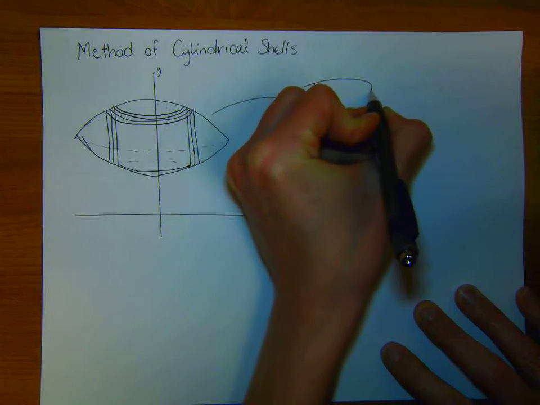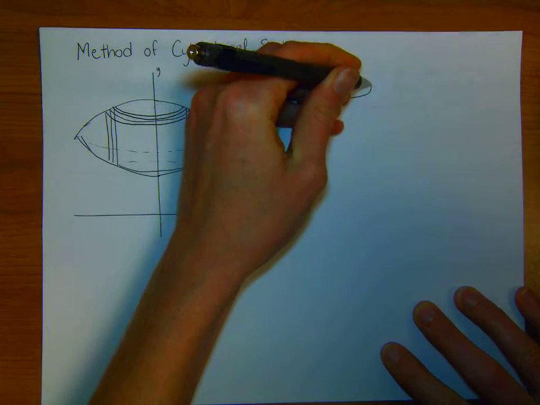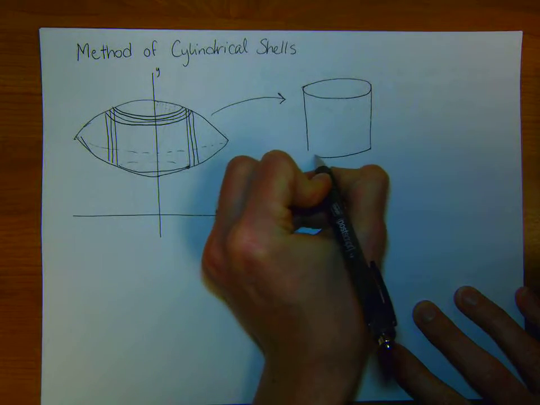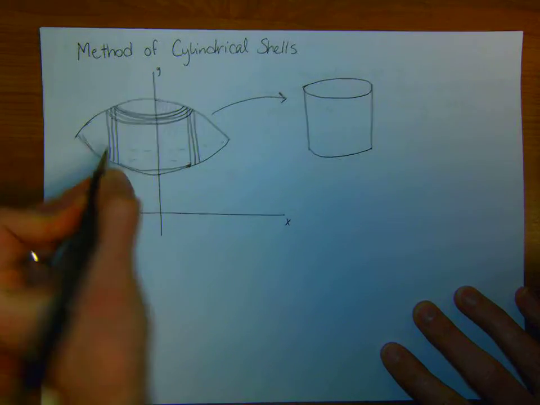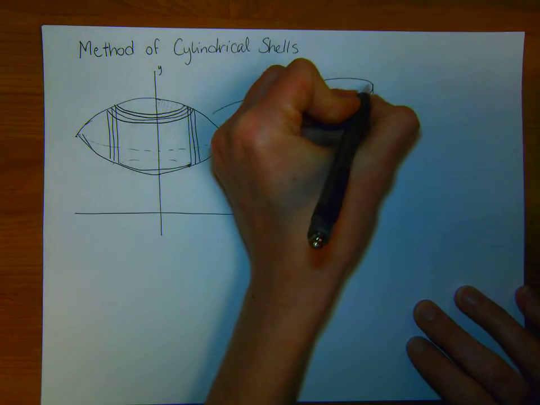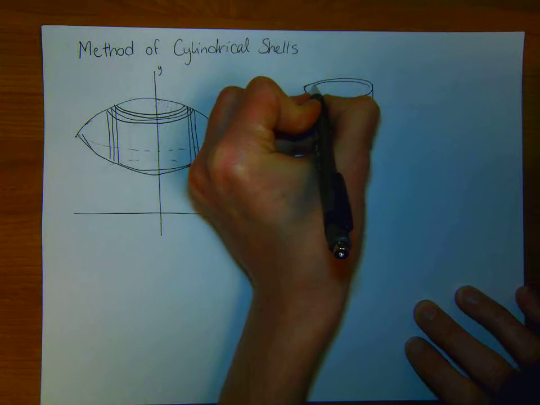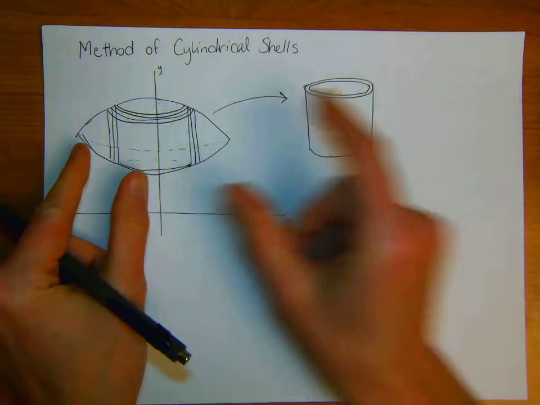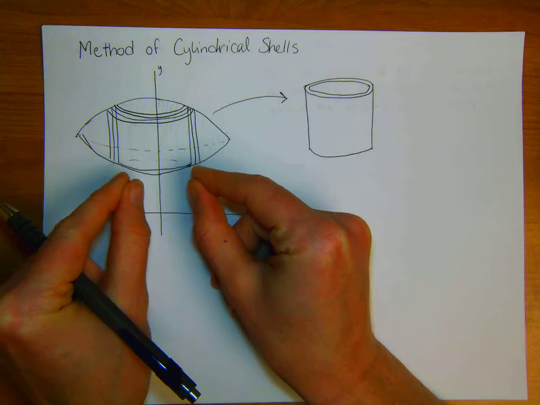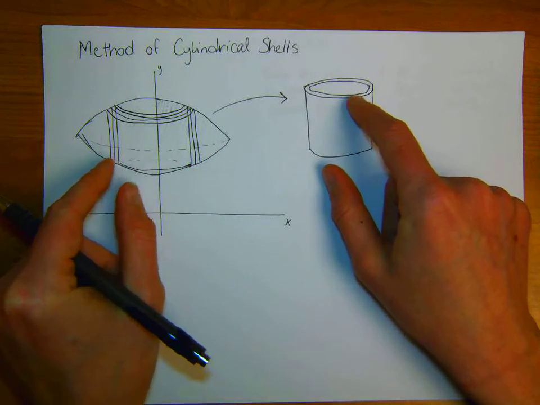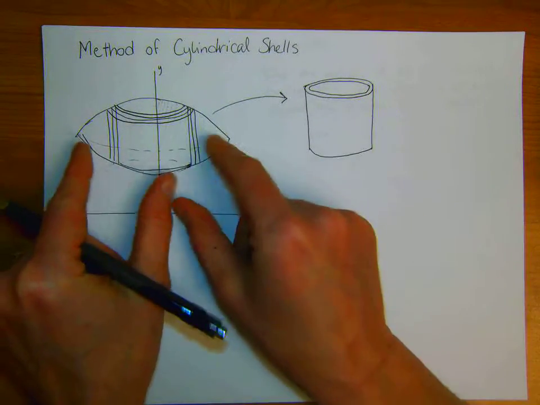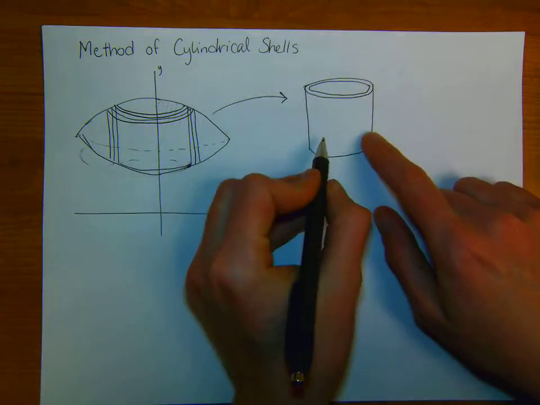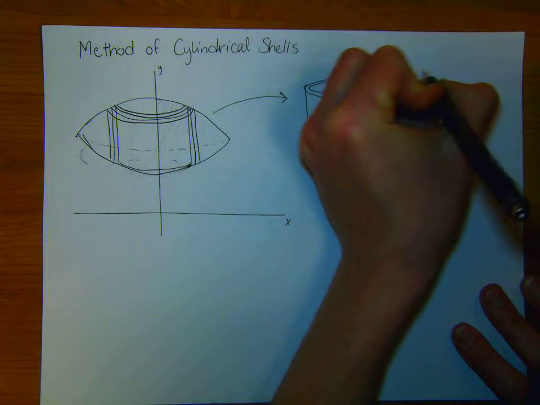Each one of these is a cylinder that extends from the bottom of the region to the top of the region, and they have this narrow width. We're going to take the limit as these widths get smaller and smaller. With these stacking cups, the sum of the volumes becomes a closer approximation of the volume of the solid. So what is the volume of one shell? Let's take a look.